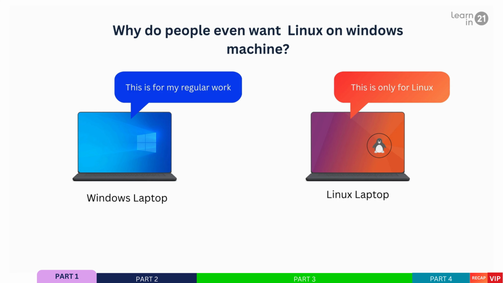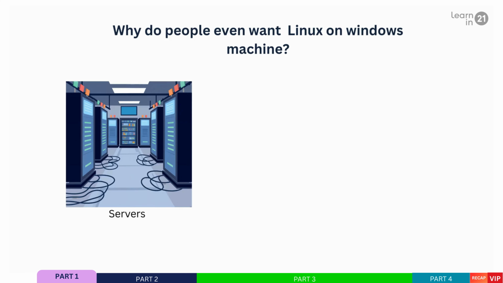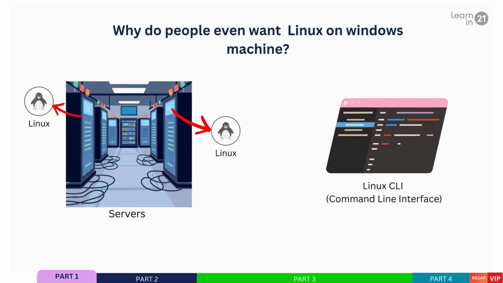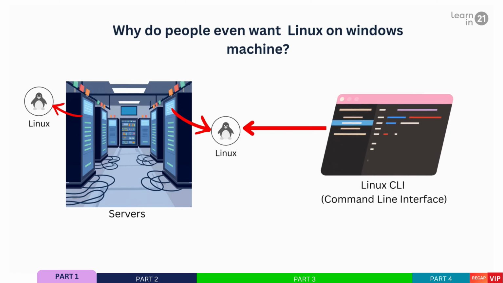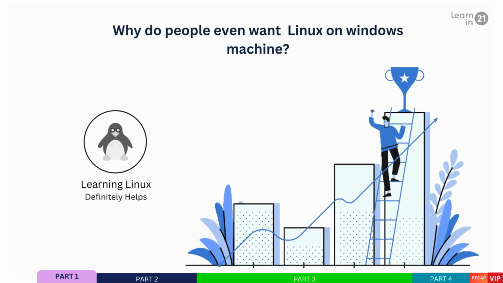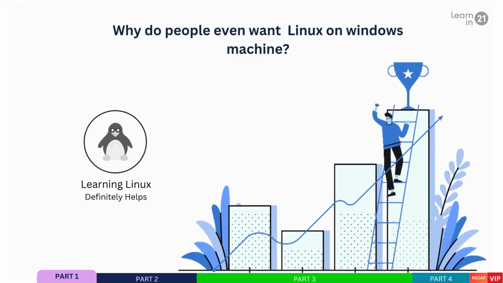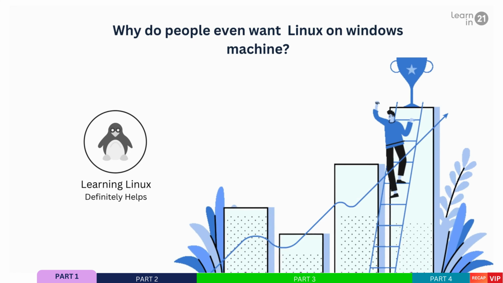Correct? There might be more than 100 reasons to learn Linux or use Linux. I'm sure you will have your own as well. A lot of real world environments use Linux servers. So it becomes obvious to learn Linux commands, to work with CLI, and also perform automation workflows which are built around Linux. So if you want to grow in technical roles, learning Linux is a very strong skill.